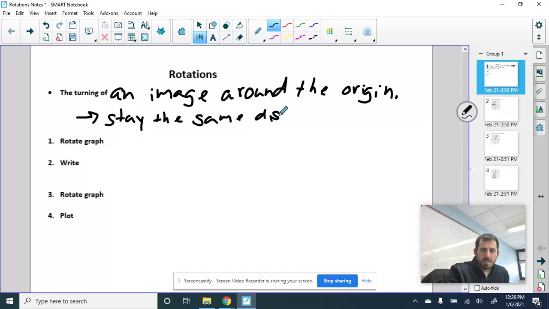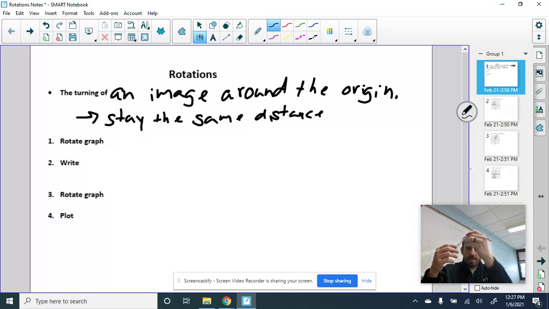If we were to measure it in inches or something like that, and let's say a point on it is 3 inches from the origin before the rotation, after the rotation it better be still 3 inches from the origin because it's rotating around that. It's kind of like an orbit. The moon's orbit, the sun's orbit, it's not an exact circle around it, but in this case it is. It is a perfect orbit around the origin, so it's going to stay the same distance, and it's just going to kind of turn around.